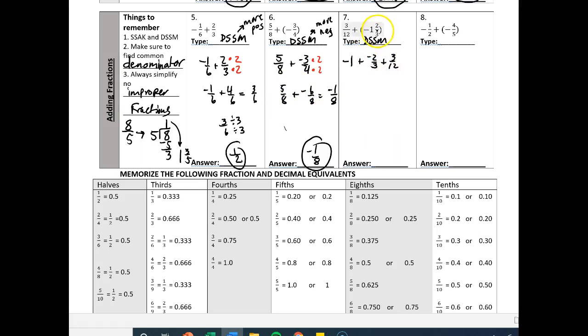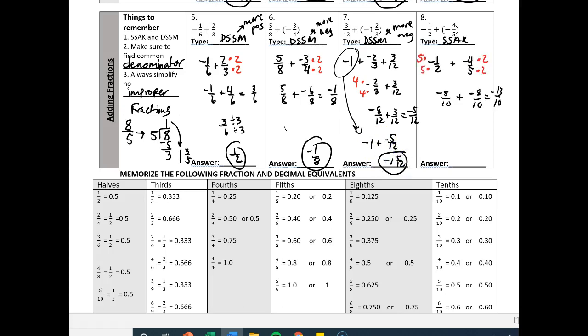Number 7, it's going to be helpful to kind of break this up. So I take the whole number and put it off to the side and work the fractions first. Then you have to ask yourself, what's the common denominator between 3 and 12? Turns out to be 12, so I just multiply negative 2/3 by 4. I get negative 8/12 plus 3/12 gives me negative 5/12, because it's a DSSM and I have more negatives. And then the key thing here is don't forget about your whole number, right? That just gets dropped on down, and because it's a negative, I just add it to negative 5/12, and that's my answer, negative 1 5/12.